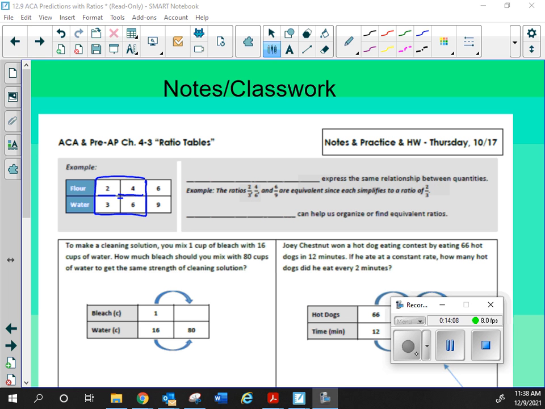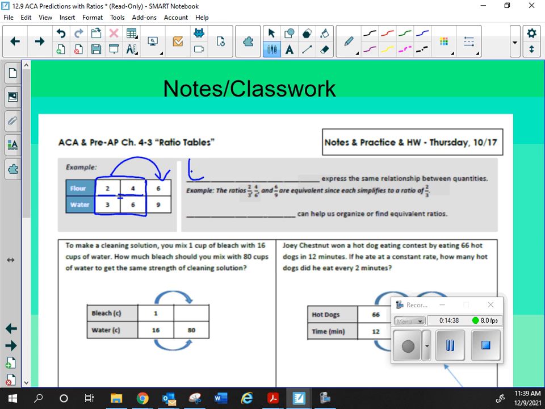All right, so the last little thing is ratio tables, which is just ratios in a pretty box, okay? So they have like a recipe, you know, like when you make a recipe, they might call for 2 cups of flour with 3 cups of water, okay? But if you double the batch, that would be how many cups of flour? 4 and 6. If I tripled the recipe, that would be 6 and 9. Are y'all good with that? Yeah. Okay, but it's going to be the same proportion. The reason why that works is because it all simplifies down to that same thing.